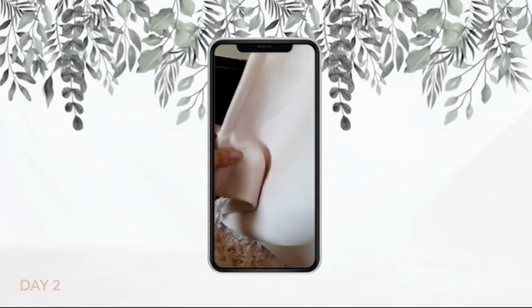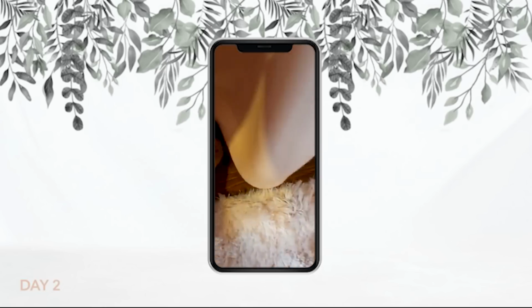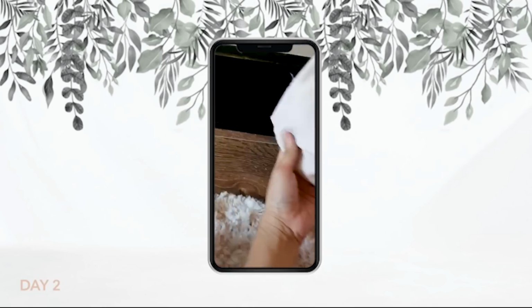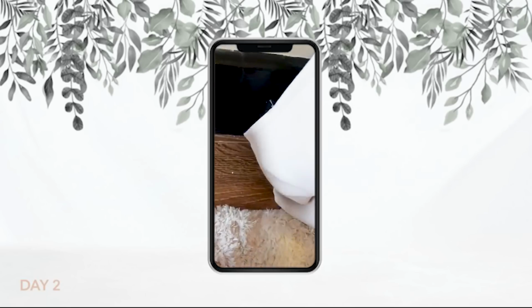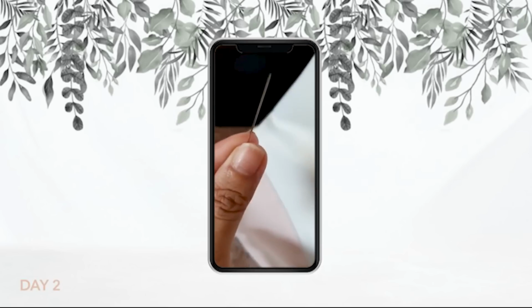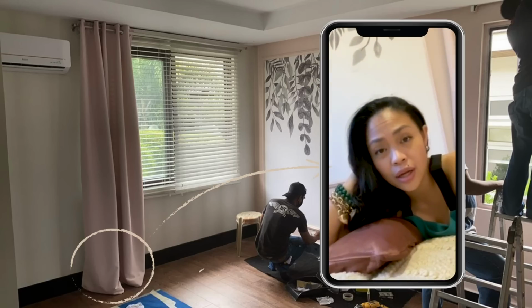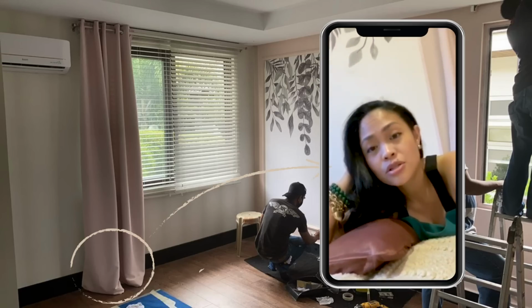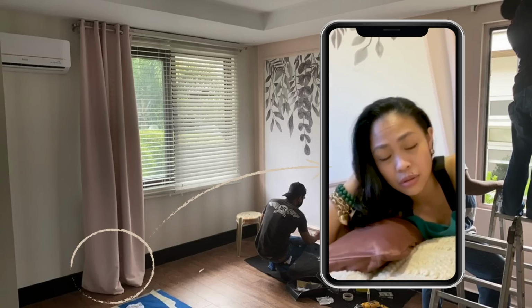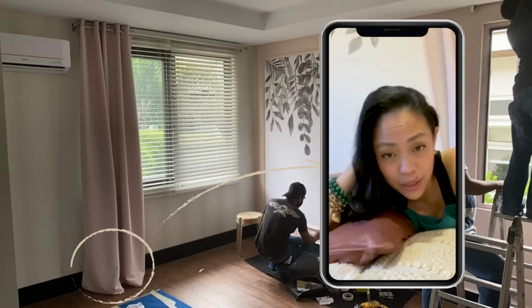Day 2. Oh my God, nung day 2, nagtahi ako ng kortina. Okay, so now I am seaming this curtain, fixing it a bit because the curtain is dipping on the floor, and your curtain should never dip on the floor. It should always be about half an inch high so it looks tailored fit. My curtain maker isn't here, and I want this done already, so I am getting my needle and fixing it. I can't wait for my curtain maker to come in, so I decided to do that by myself. And halfway through I said, okay, I can't do this anymore. So guess who helped me seam the curtain?